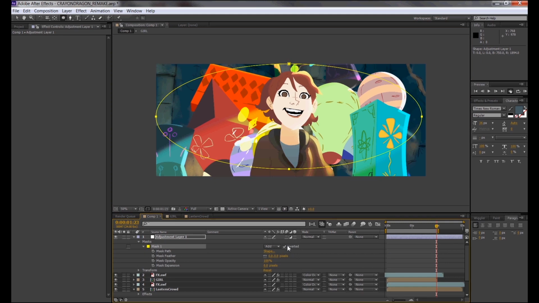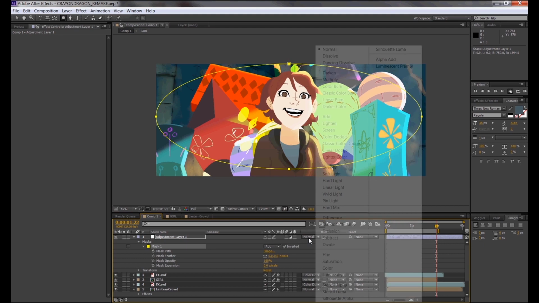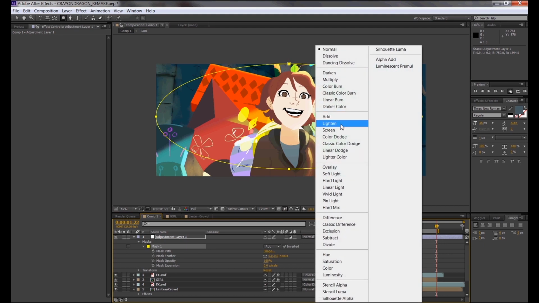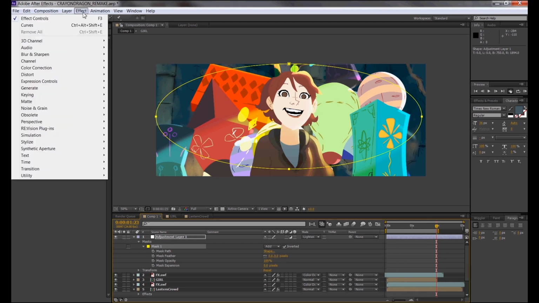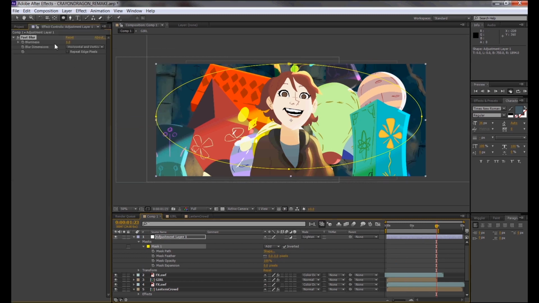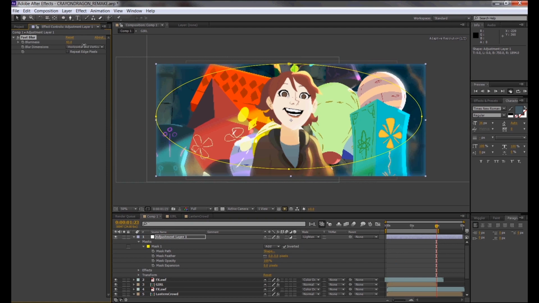So I want to somewhat blur every side of the picture. I'm going to make an oval on top of the adjustment layer so it already makes a mask. I'm going to invert it so the adjustment layer does everything outside of the oval. So I'm going to blur it, but I'm going to change the blend mode to lighten.